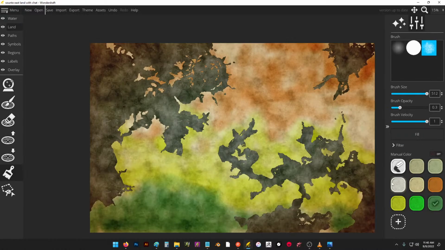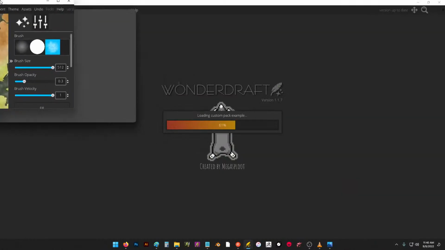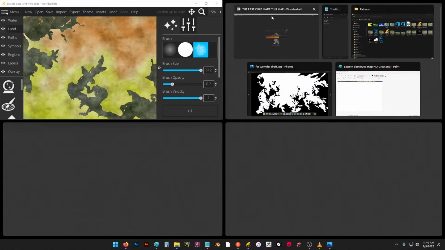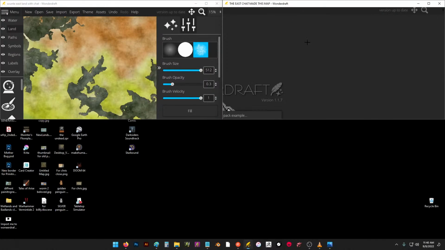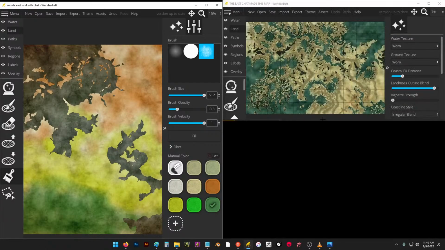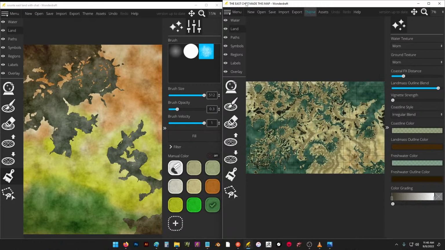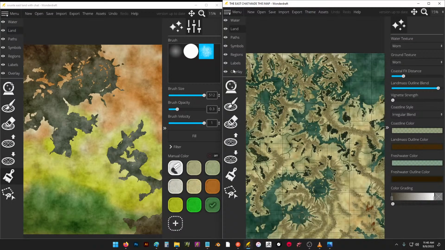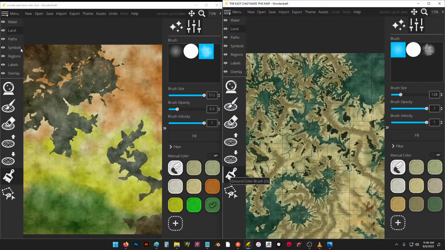So as that opens up, let's come into here and we're going to get rid of this guy. We'll change the colors here. Let's pull these down. And again, this is a great tool with learning from our previous map on what colors we used. So let's go ahead and hit land. Let's hit the color brush. And we're going to start changing these.